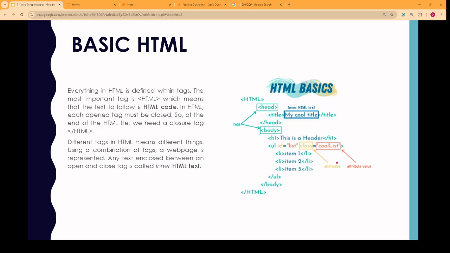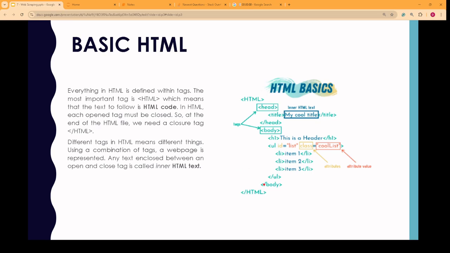So if you have a list that can just be in bullet points, that's an unordered list. If it's with numbers like 1, 2, 3, you put them inside of an ordered list or OL. Both of those lists will have list items, so that's the LI that you see here inside.